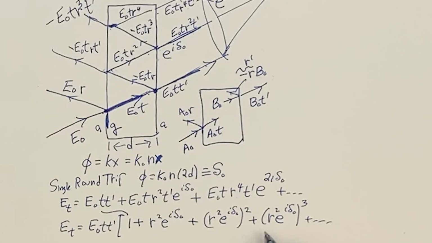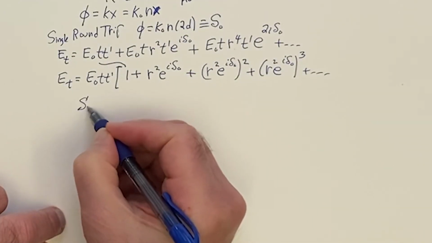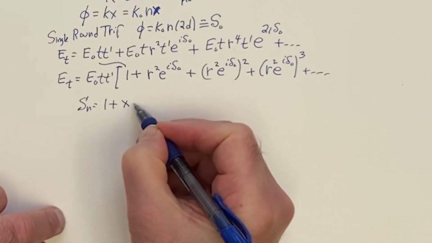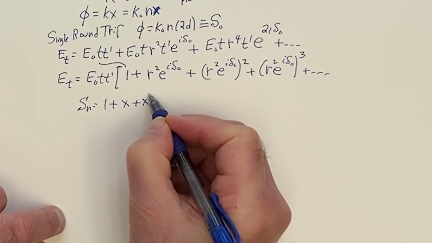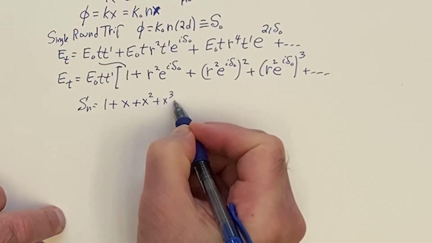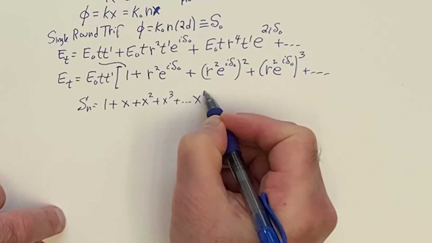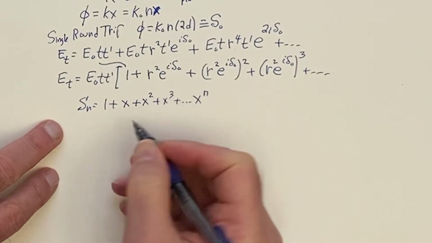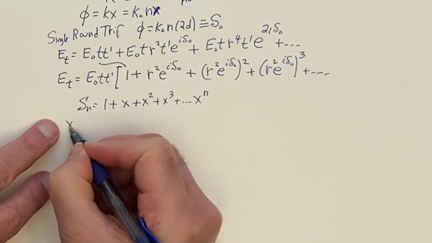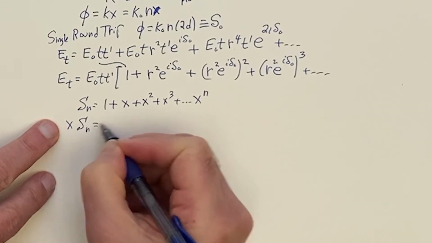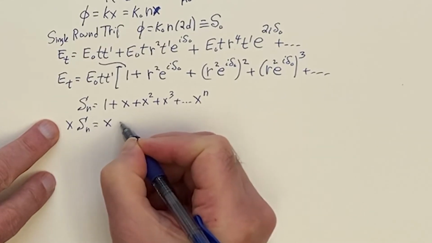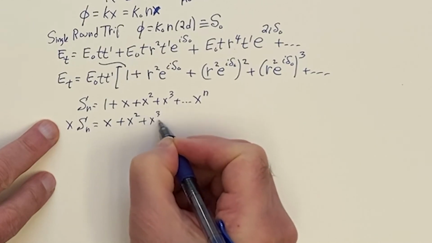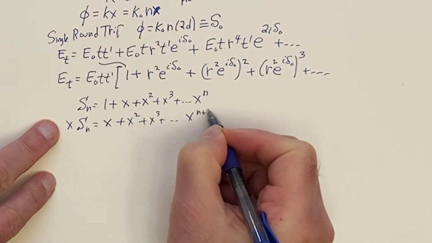Now we've seen something like this before. Remember when we had the sum of 1 plus, I'm not going to use R, I'm going to use X now because I already used an R, but we looked at this earlier using R, as we had this geometric progression, where you multiply at each stage. And then here, rather than look up the answer, it's just as easy to just derive it. So if you multiply by X, you have an X here, then you'll have an X squared, and X cubed, and the last one will be X to the N plus 1.